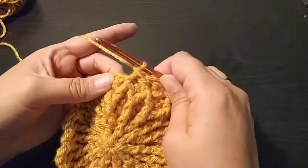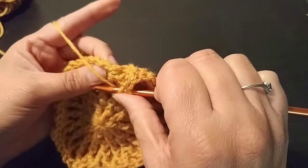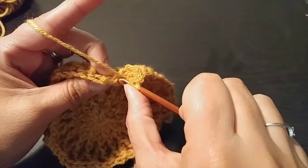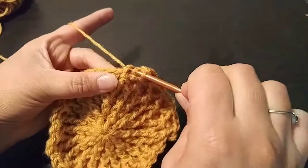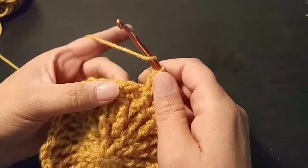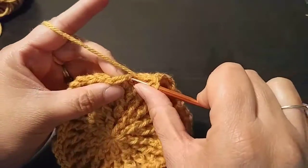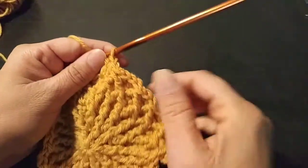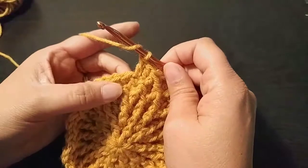Go through all three and that gives you your next triangle. Then you're working behind — you turn it over, go forward, and you see that you need to go into this next stitch, which is the top of our cluster from before, to fill in all those gaps. Double crochet into the next one — that creates the recessed part, the back recessed part that really shows off your front post double crochets well.